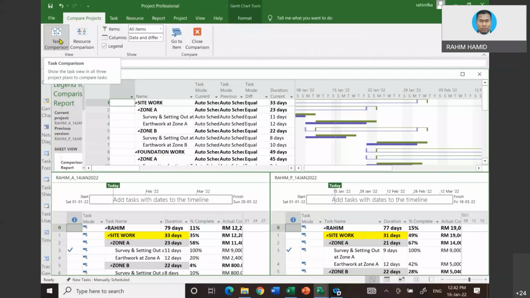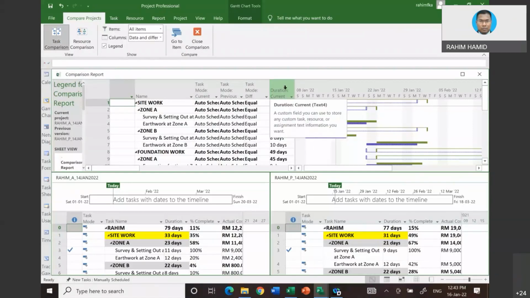This kind of feature was developed a long time ago in Primavera. Only in recent years did they put it into Microsoft Project. So you see, Microsoft Project is duplicating what Primavera already has. But for me, if you can use Microsoft Project, it's good enough. No need to use very complicated things which you might not understand. Okay, then. All right, that is what I want to demonstrate in brief.